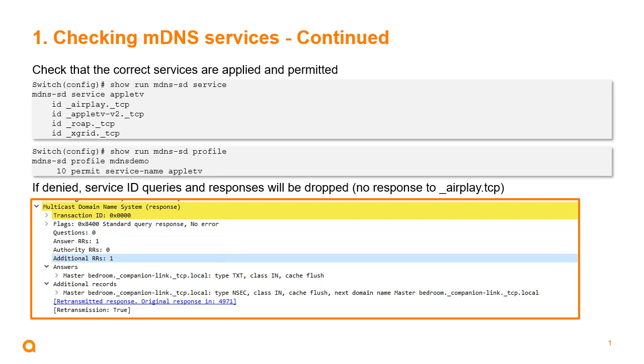So in this packet capture, I've denied it instead of permitted it. So there'll just be a deny command here. And we can see that there's no response in the response packet to airplay.tcp. It's actually looking for this companion link, so a completely separate service. It's not seeing any response from the AirPlay TCP service because those are the ones that the switch can actually filter on. If the switch doesn't have a record of a service, because there are only a few of them in there, it'll by default allow any other service over the mDNS gateway, over the mDNS enabled VLANs.